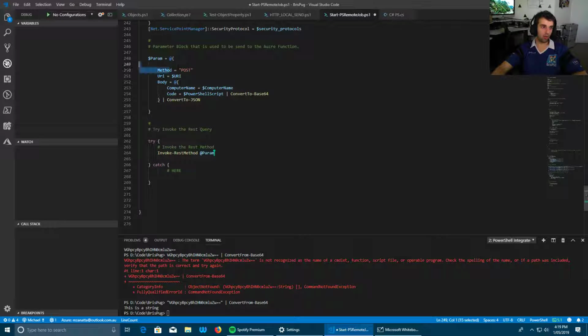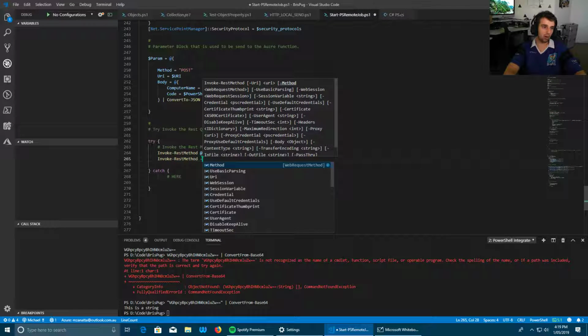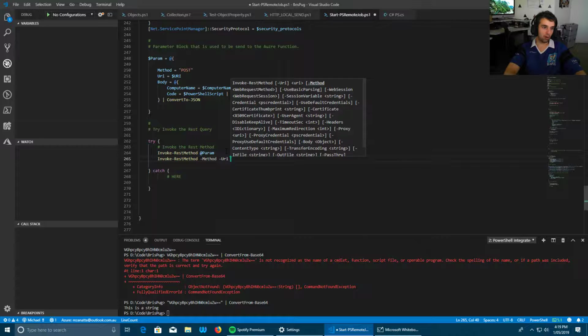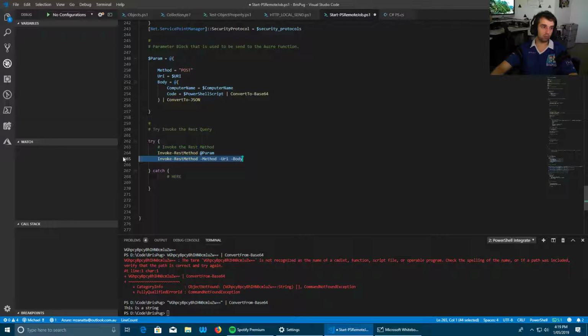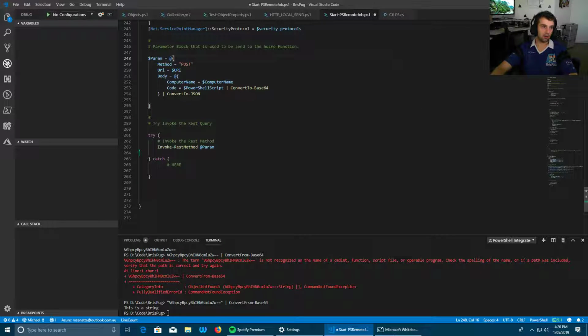So we've got our post, our URI, our body. Otherwise we'd have to go method, URI, body manually. But rather than doing that, we've built the parameter set out here. Does that make sense? It does. Okay, cool.